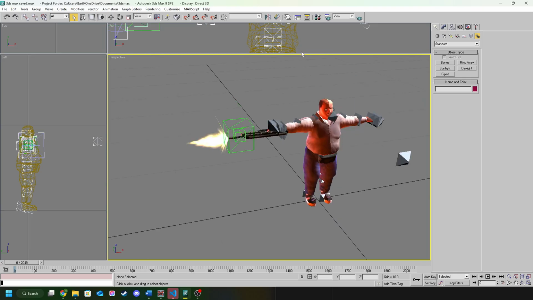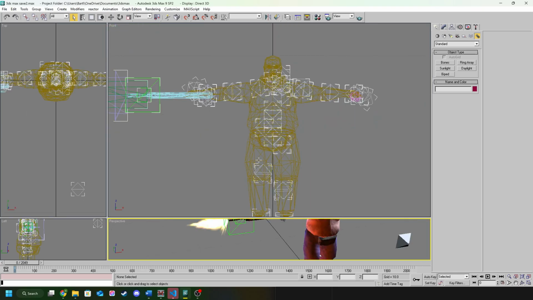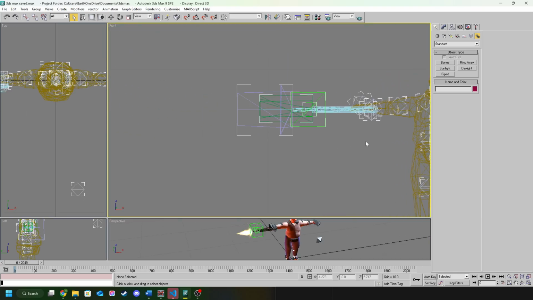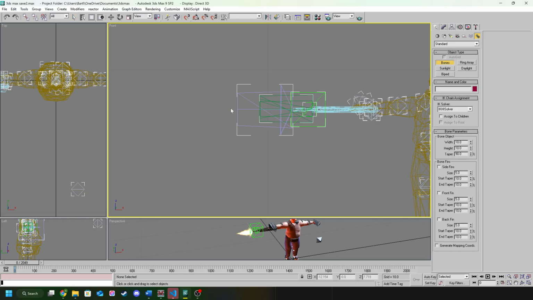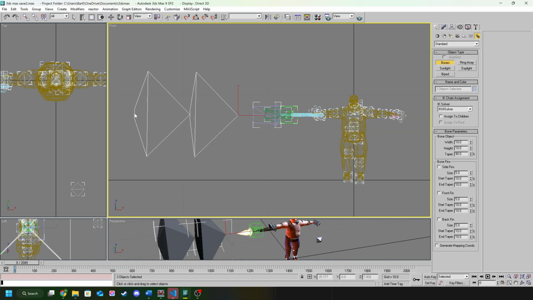What you need to do is, let's go to our side view panel right here, and you're going to go into this tab underneath Create. You're going to go to the Systems tab, you're going to click Bones, and you're going to create a bone. You're going to drag it from left to right, okay? So like this. And then you'll want to create another one. Just right click, and then it will unselect, and then you can delete that. And now we have a bone.